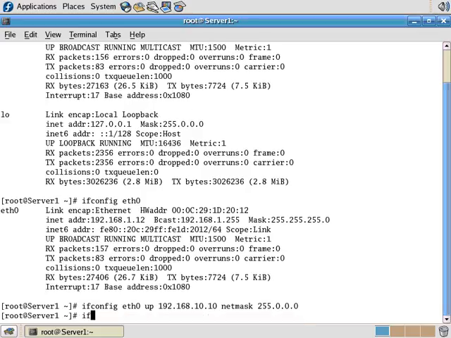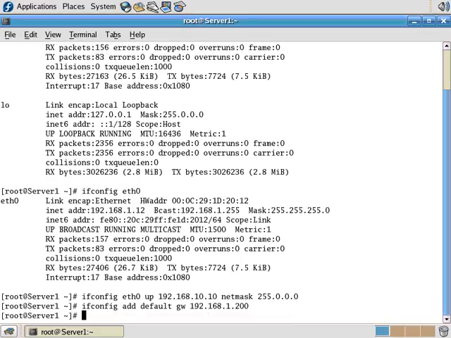I can add a default gateway, like that if I wanted to. There's a number of other things I can do with the ifconfig command. I'd recommend reading the man page to familiarize yourself with it.